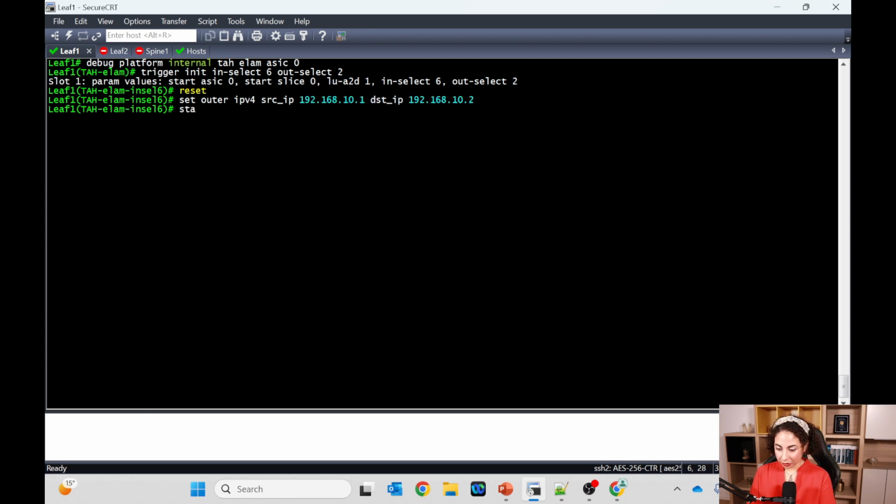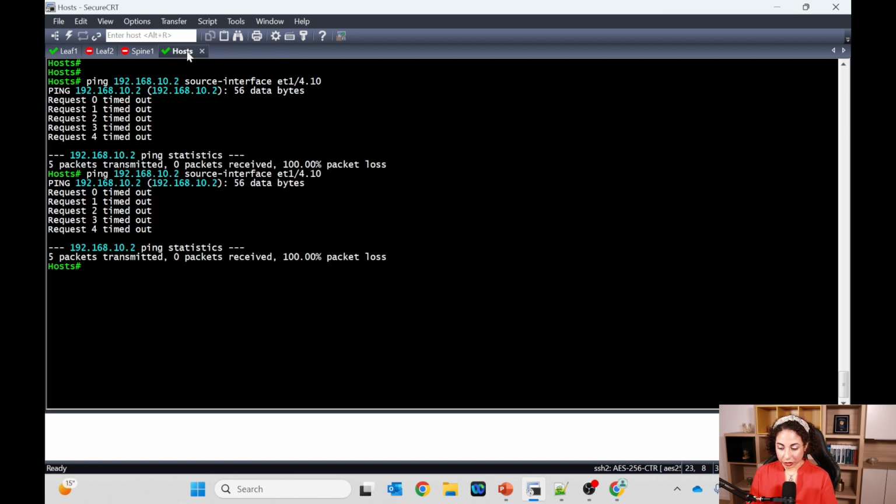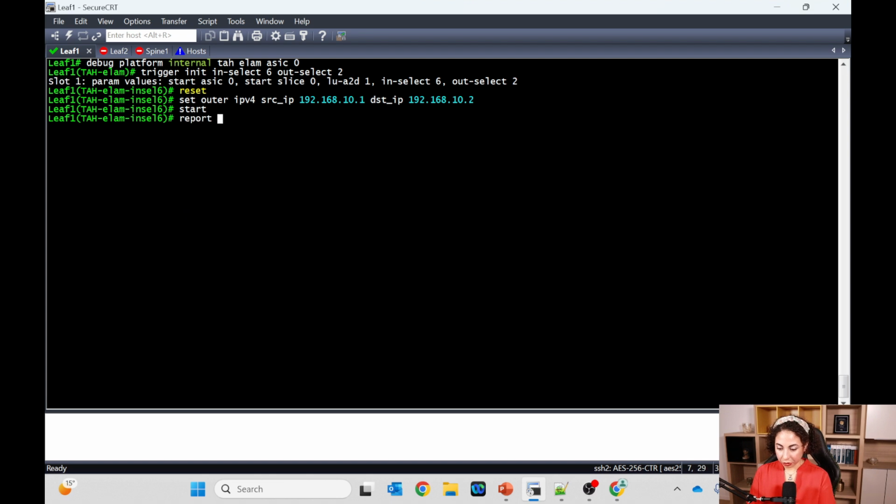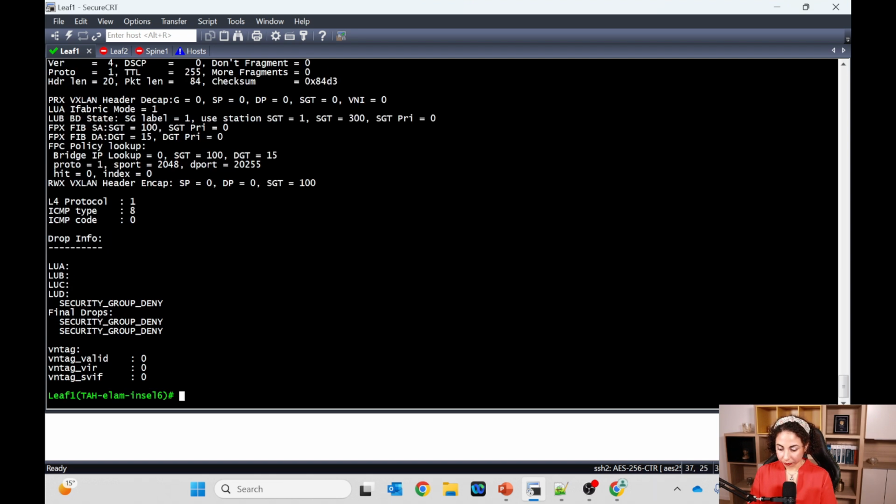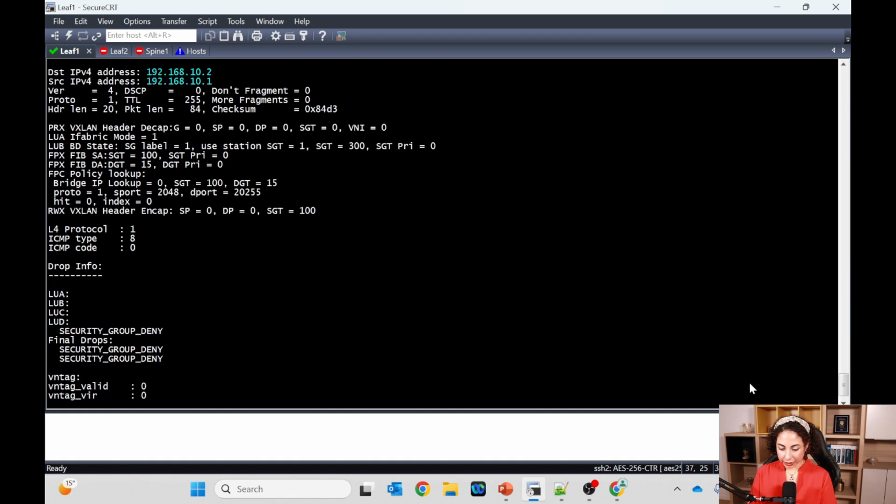Now let me start it so that I am able to monitor the traffic, and let me regenerate a ping from host 1 to host 2. So now the report should give me something, hopefully. Okay, so we see that it has caught something.